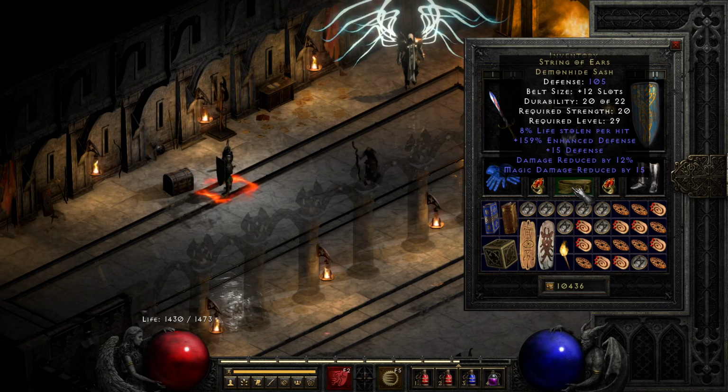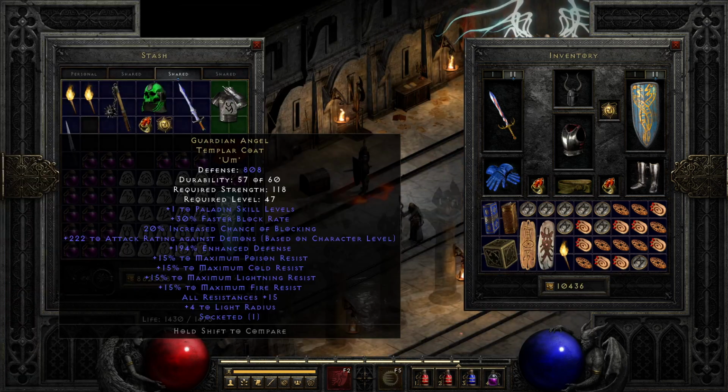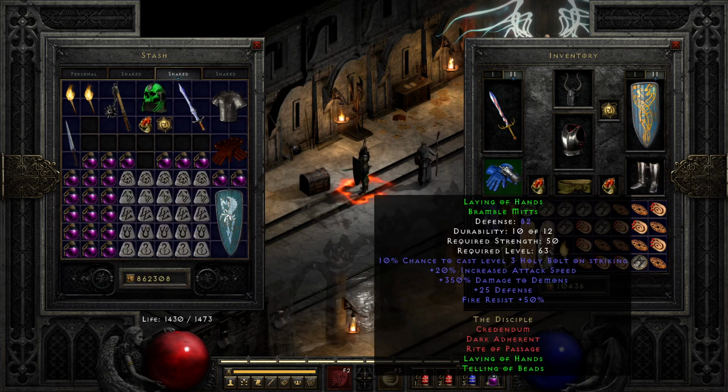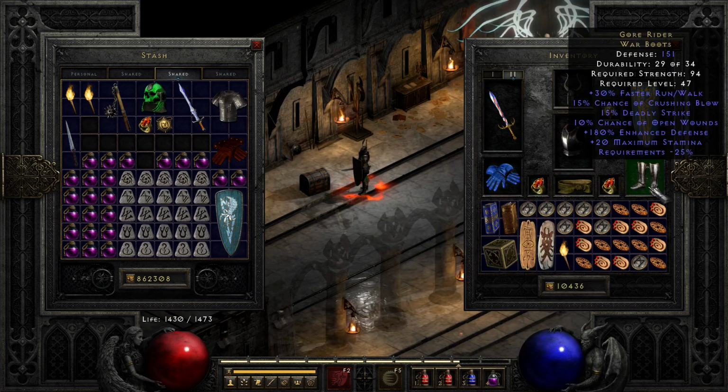With the Bloodkeep's ears, just simply because that's going to be your life stolen per hit. But if you think you struggle with life leeching, you can use the Dracul's instead of the Laying of Hands. 350% more damage to demons is just amazing, especially when you're doing Chaos runs. I think those gloves are best in slot, but like I said, if you really struggle, you can swap them. And pretty much that's it. And the Goblin Toe Riders, obviously, because of the 3 amazing affixes: chance of crushing blow, deadly strike, and chance of open wounds.